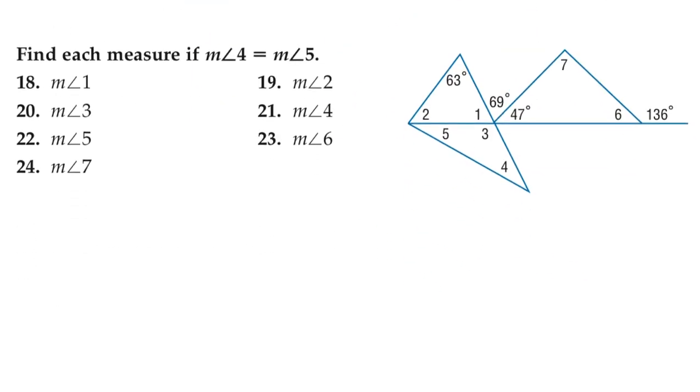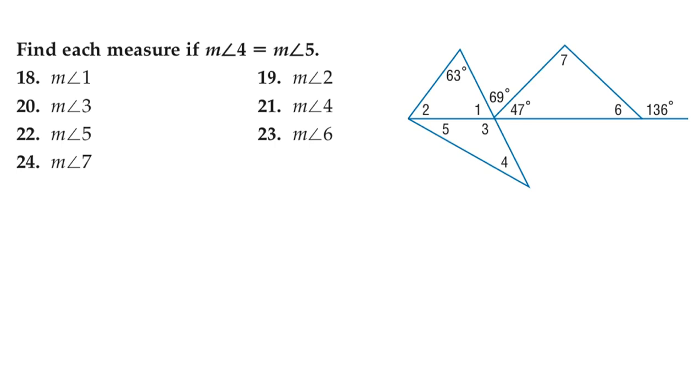Okay. Ooh, I like this picture. So it tells us in writing up here an extra message. So make sure you read the instructions. So 4 and 5 are the same. Okay. Now, where are we going to start in this, right? We don't have any information down here to start other than the angles are the same. And we don't have vertical angles here.